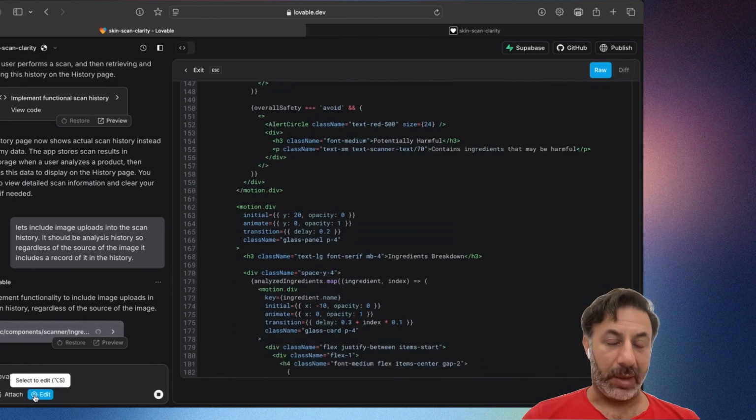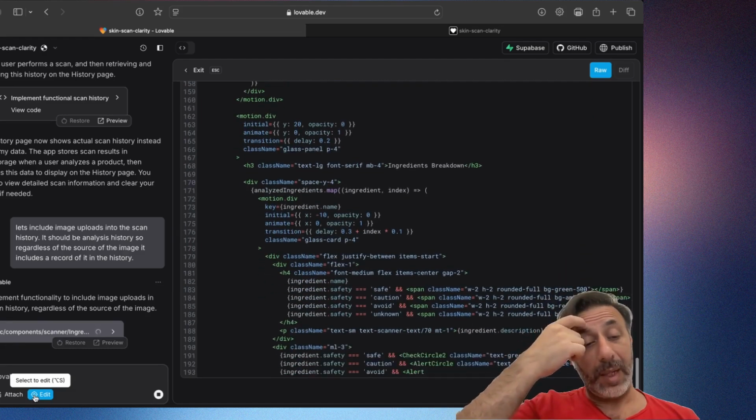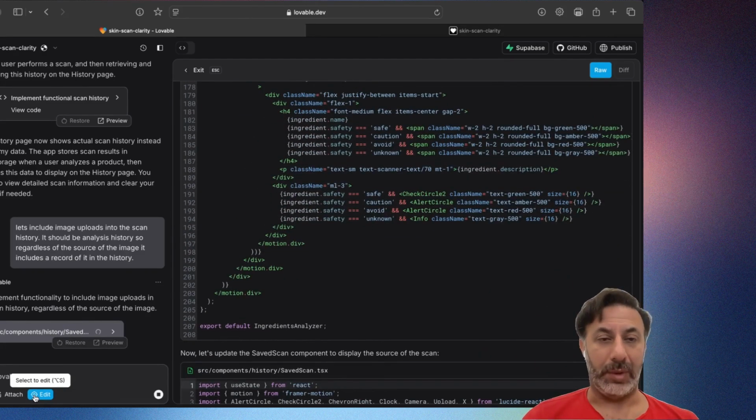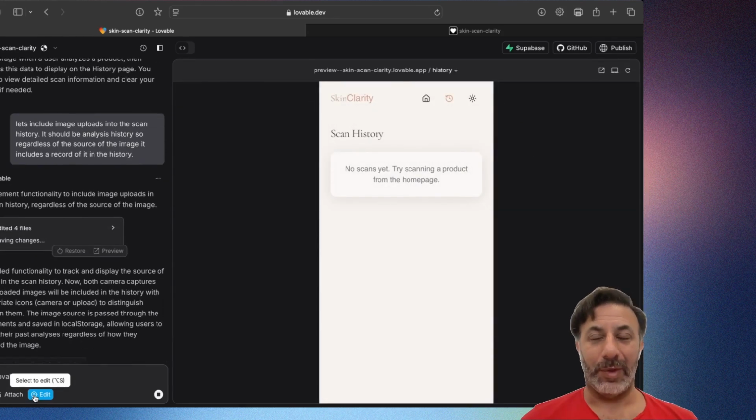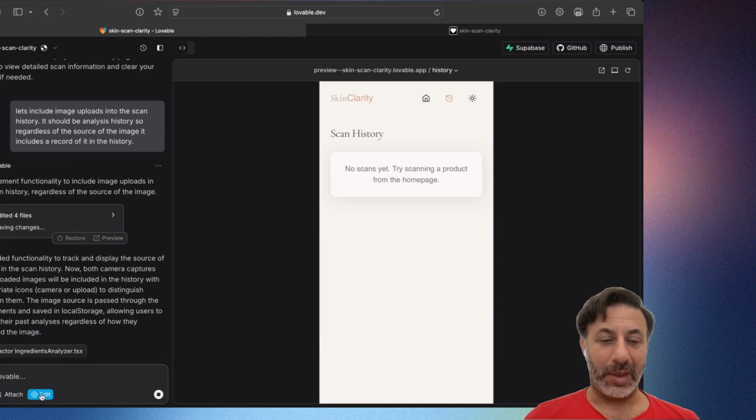I like that it has the select to edit function. Now Replit has this, but for some reason it's not enabled. V0 has it, and it's quite effective. Tempo AI has it, but the results are pretty crappy when I've used it. For example, in Tempo AI, I've seen profile avatar images with a dummy avatar. I've tried to upload my own avatar for a portfolio site, and it just breaks. Just fills it with a broken image. So let's test this out in a moment to see how it reacts.